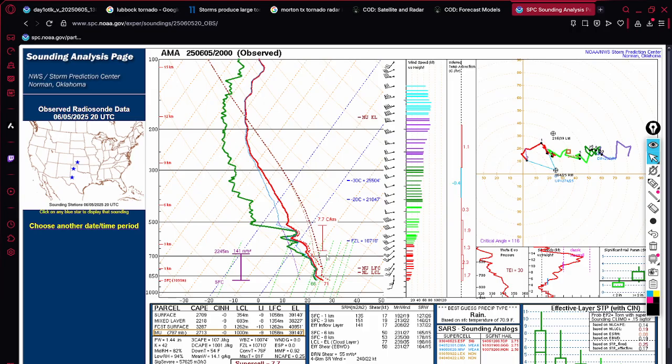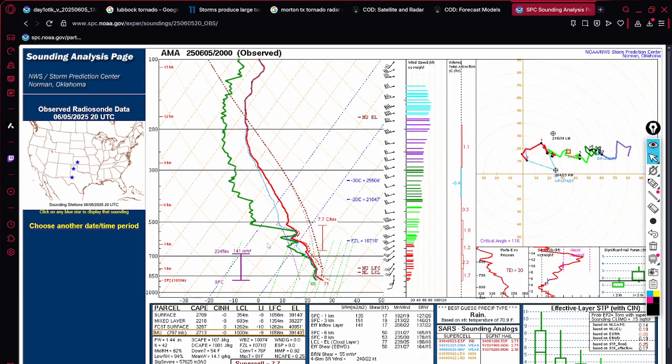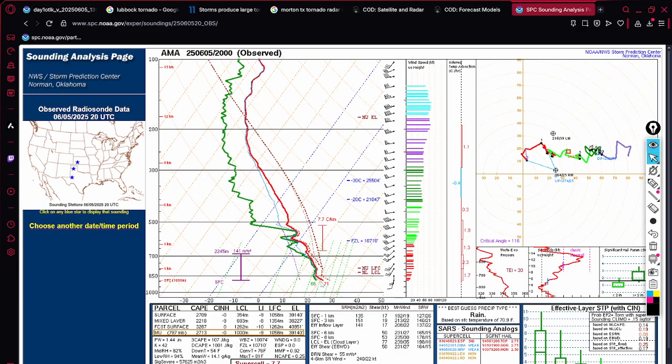So if you can imagine, this is our pre-storm environment. Instability likely to still increase a little bit, but overall a good environment for these storms to move into. Lots of instability more to the south as well, but still more of the inverted V. So this Amarillo location was basically the perfect sweet spot. You have the instability, you have the moisture, but you don't have too much heat. And more south here, again, temperatures are near 89. Amarillo was remaining at 71, but still moist throughout the profile.